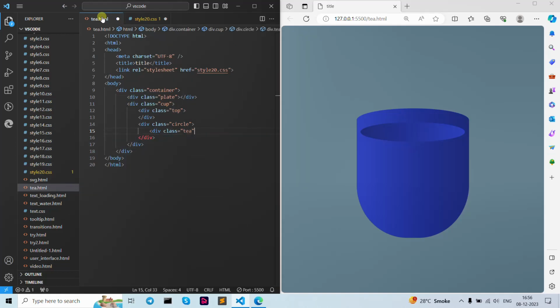I give them the name T. And after the T, we are going to add our handle here. If you want to add a handle, let's add our handle here, and I give them the name handle, then close.